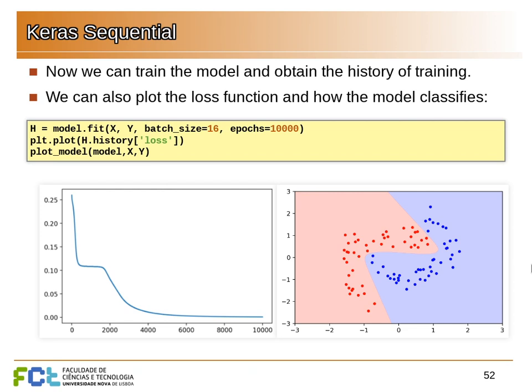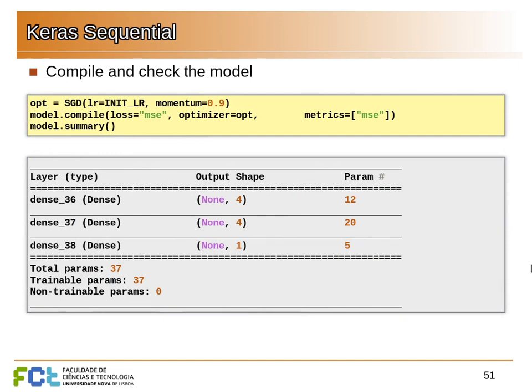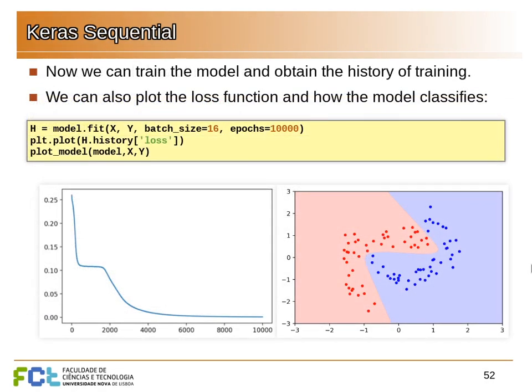You can experiment with this. This is just an example. And the number of epochs to train. I used 10,000 epochs. If you then plot the loss function, by the way, when you're dealing with networks with more than one layer, you usually find these kinds of effects, because it takes time to reorganize the first layers in order for the other ones to start to learn better how to classify things.